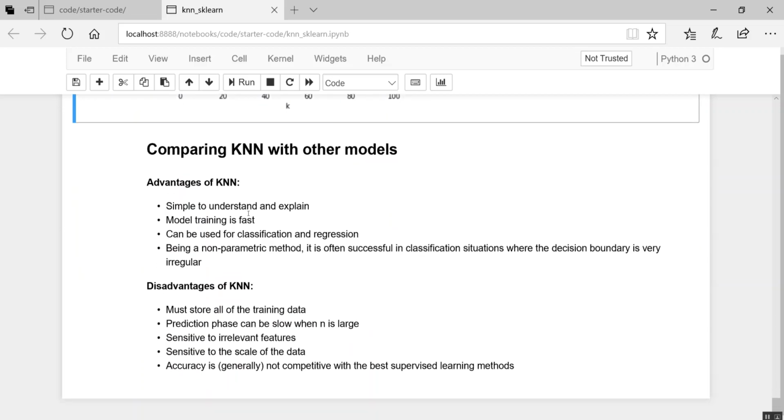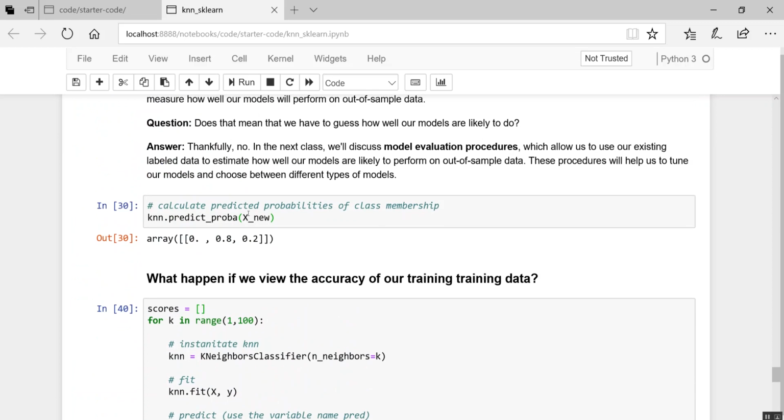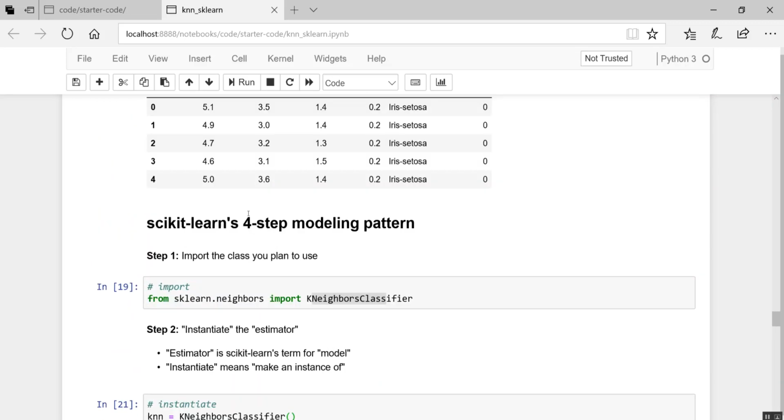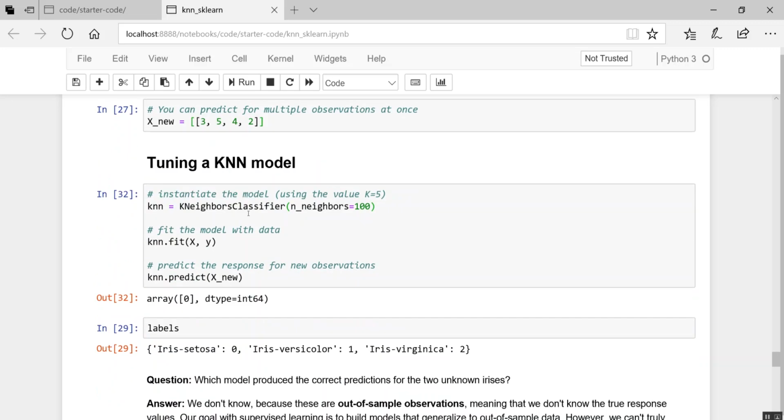Yeah, what's up? I thought it was interesting just to see the illustration of the underfitting using k of 100 by doing the predict_proba, and all three, it's like 50%, 50%, 45%, 50% when you have k 100.